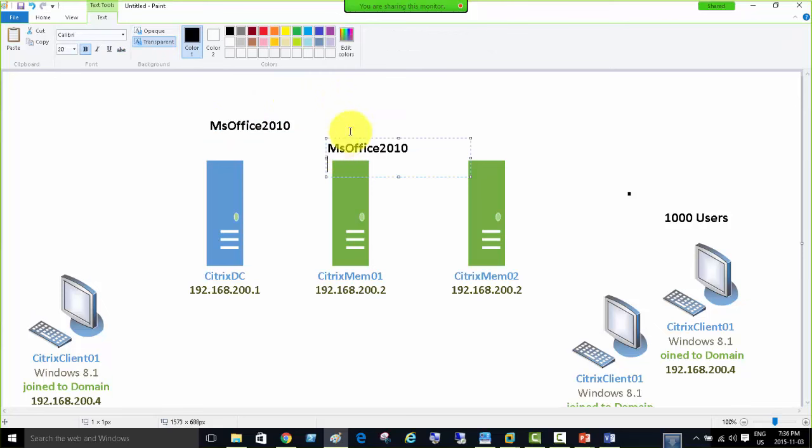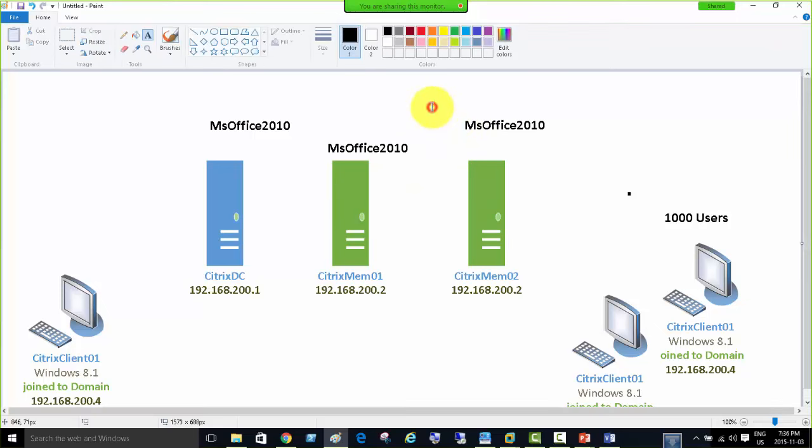The procedure is that all the servers in a Citrix XenApp environment should have equal hardware, exactly the same configuration, good processing power, good memory, good hard disk capacity, and then the MS Office application needs to be made available to 1,000 users. So you do not install any of this application on these client machines. MS Office is not installed on 1,000 client machines.